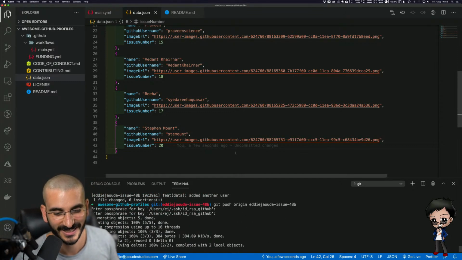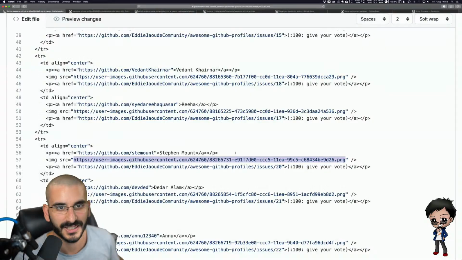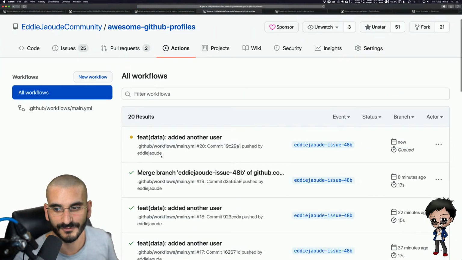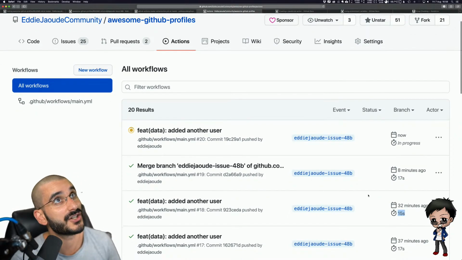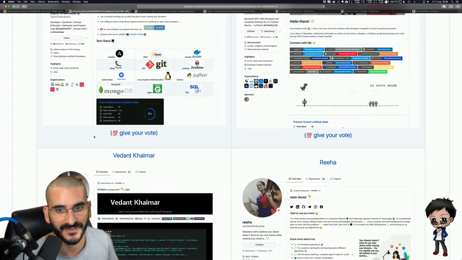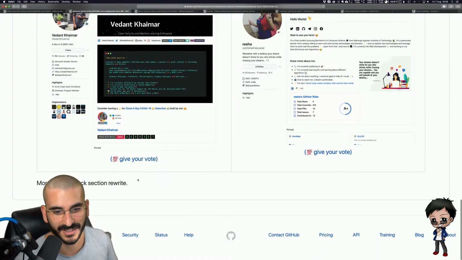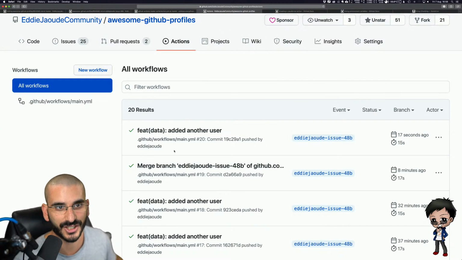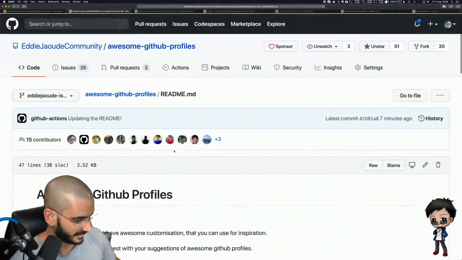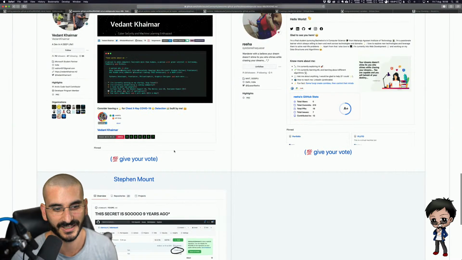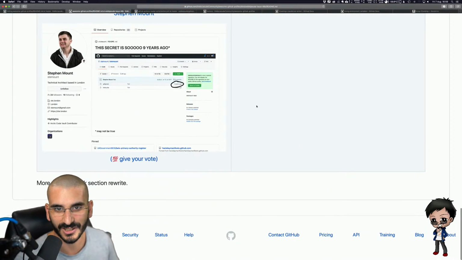See if this works. Okay, so we've pushed that up. GitHub Action will be running. You can see it running. It takes like 15 seconds to run, so it's really quite quick. And then we'll see if this README has a 7th person and isn't busted. It's finished. Let's go refresh it. There should be a 7th person appear with it not busted. Stephen appeared and it looks like that worked.